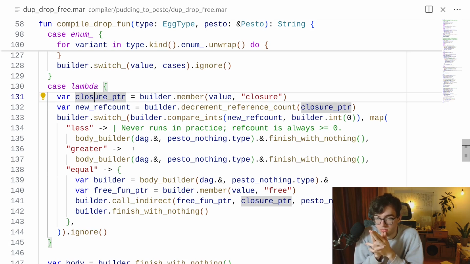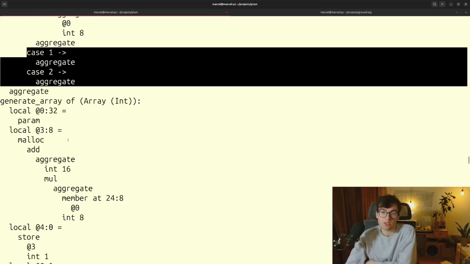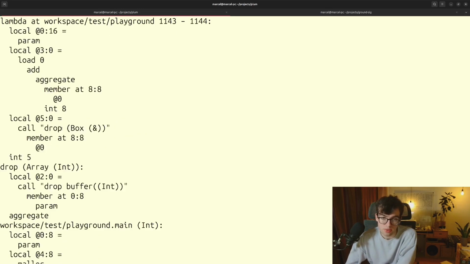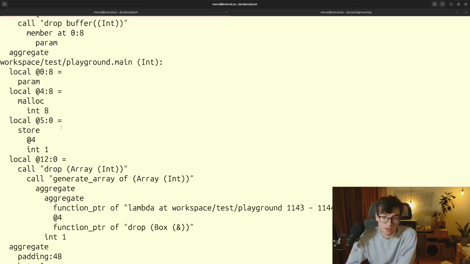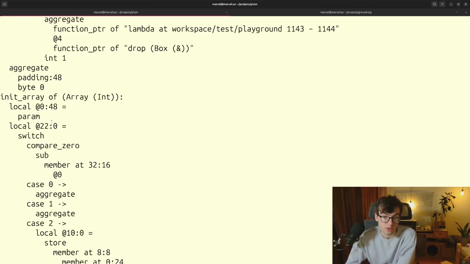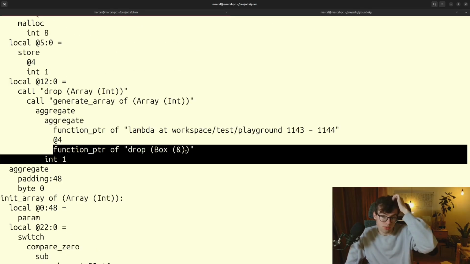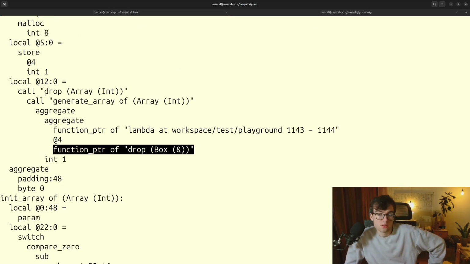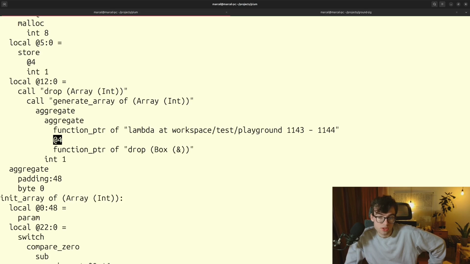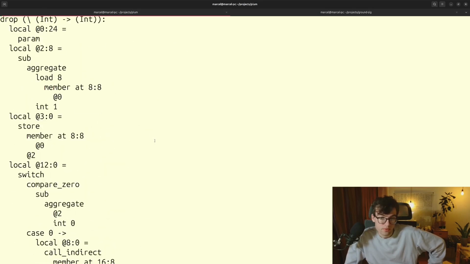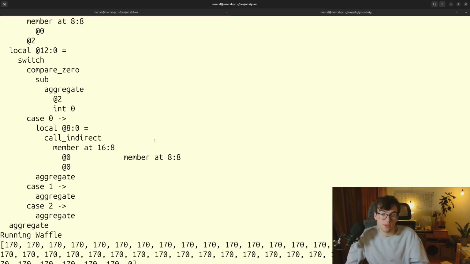Which is actually fair. There were basically two ways we could deal with this. First, we could change it so that dropping a lambda doesn't directly decrement the reference count, but instead it calls the drop function, like it calls this function pointer. However, if we have multiple lambdas with different closures, we can treat them the same way. We don't need an indirect call in there. We can just decrement the reference count of this. That should be totally fine. The problem is really just freeing the value.